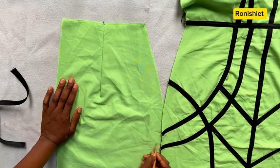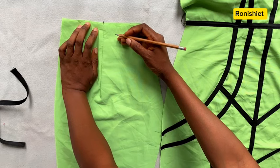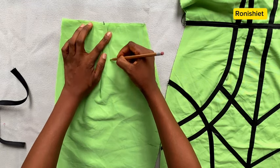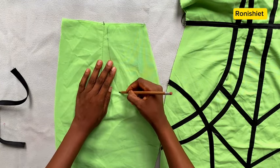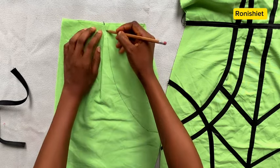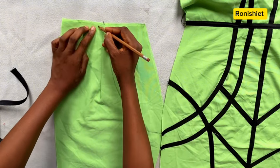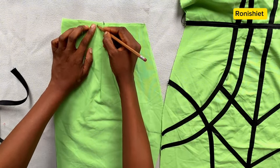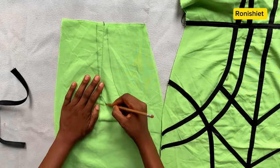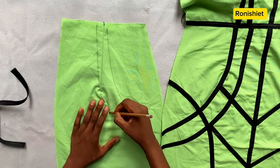So now this is what I'm going to do. On this part, I'm ruling out some lines here to be able to know when it's going to be aligning there. So now I'm just going to start from this part here. That's a little bit close to the dart. Now I'm going to draw a straight line, and then rule that curve down to where the other line was. Okay, so now just look at what I'm doing. As you can see, the curves are actually coming out very well. So there's no big deal in this. Just eyeball it the way you want it. If you don't like it, erase the lines out and then start again. But be sure to use something that is cleanable, something that you can always clean out, all right?